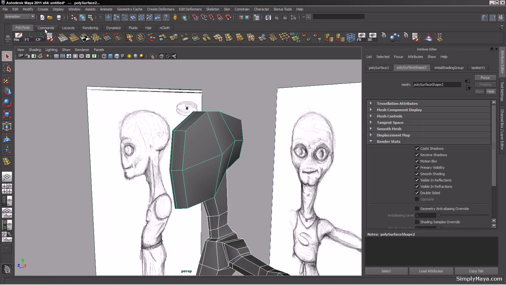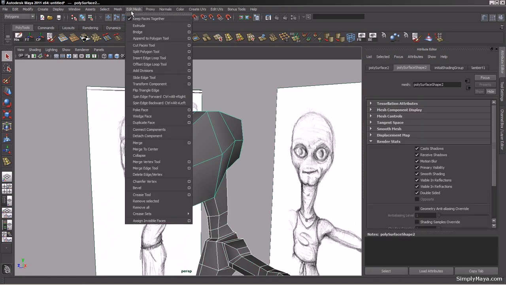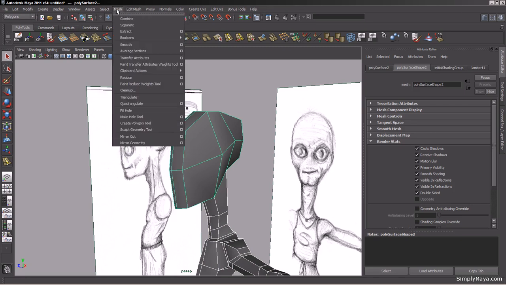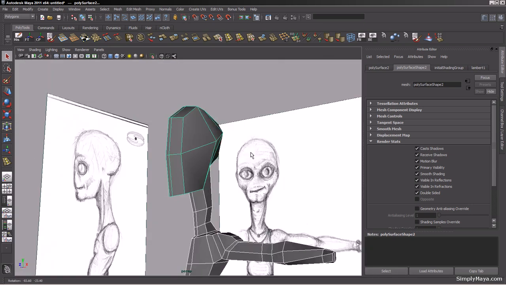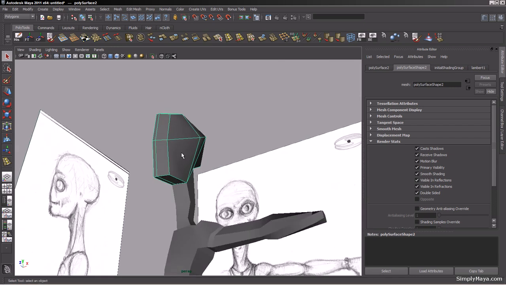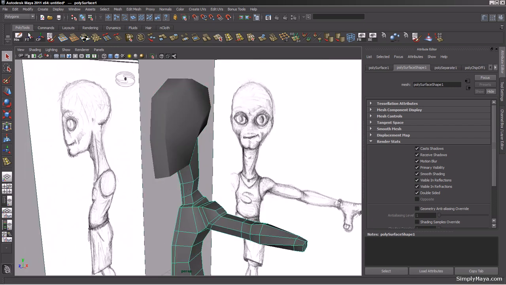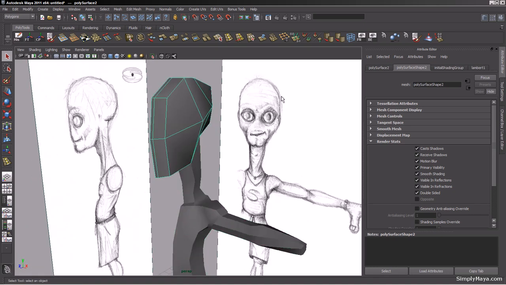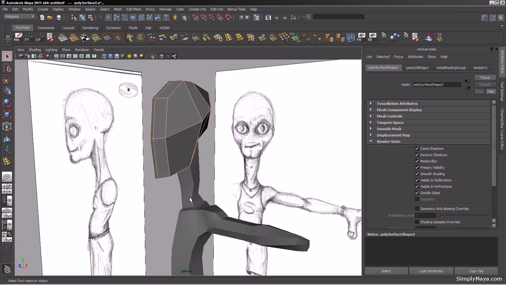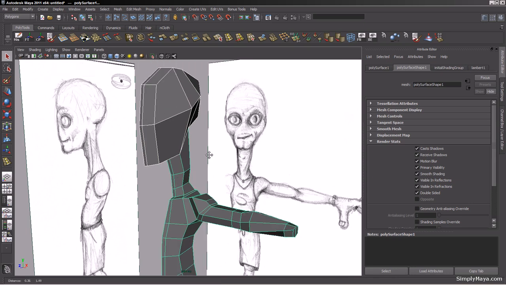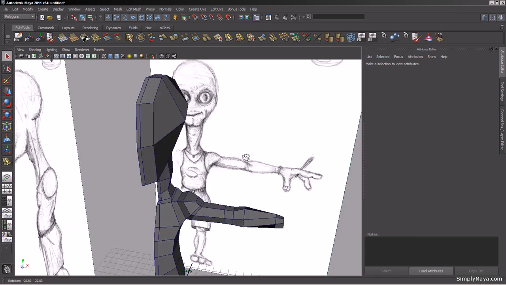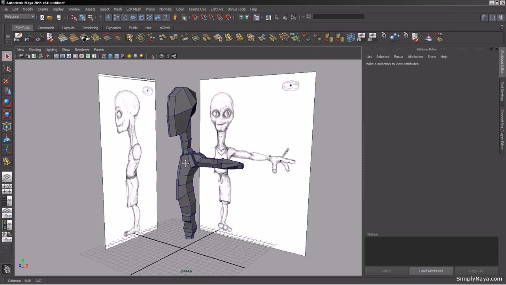The way you can extract or detach is if you go to polygons, edit mesh, and if you go to mesh and extract, you can do it from there. So then that will detach the faces from whatever part of the mesh you want to get rid of. It's fairly straightforward. And now what you need to do is delete the history on both parts, because you'll get a little bit of build up from all the extruding and stuff that we've been doing. I'm just going to harden those edges, and again get rid of some history. So that's what we've got so far.